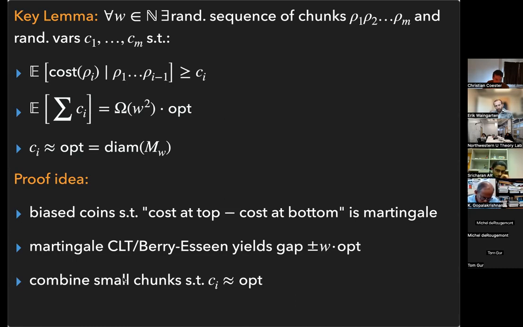Now, the only other thing we have to be careful about is that we wanted to ensure that these lower bounds are always of roughly a certain size. So we will actually at first construct some smaller chunks, but then we can combine them and thereby get the Ci of the right size. Okay, but I just wanted to give some idea of how this is done without too many details. Okay.